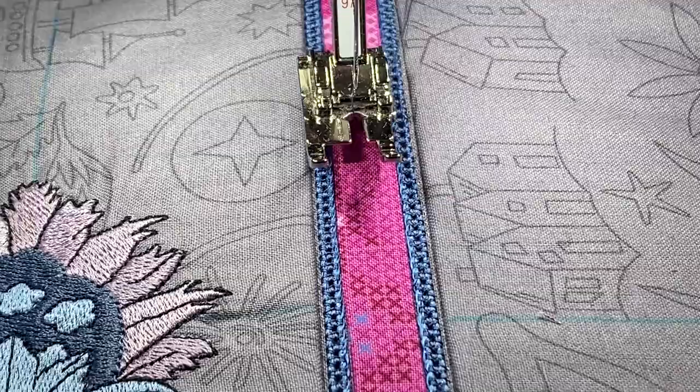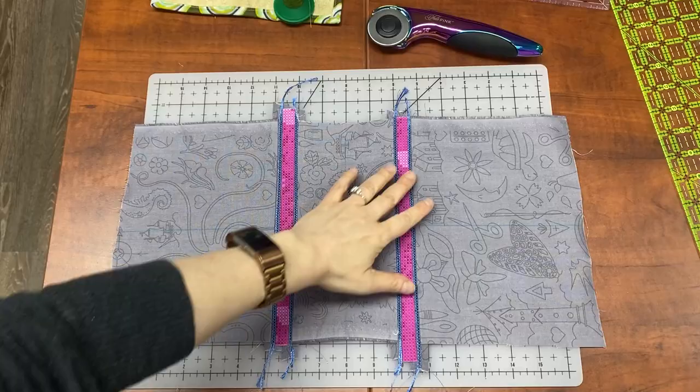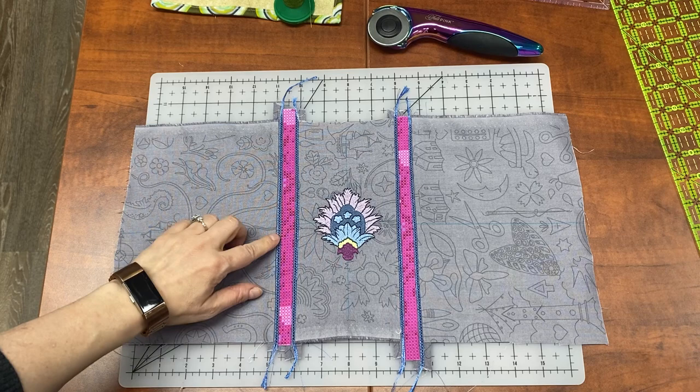All right, I'm going to do the same thing with the other side. So here's our block, and as you can see, it needs a little fine-tuning in the trimming department, but because I'm going to trim it up after I quilt it, I'm not worrying about that. So our entredeux came out great. It really adds a nice little pop of color.